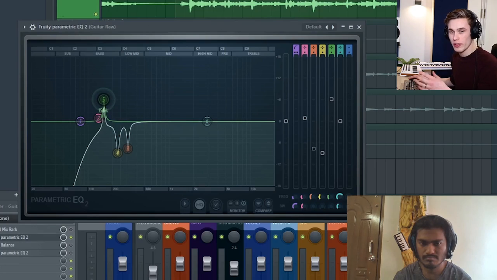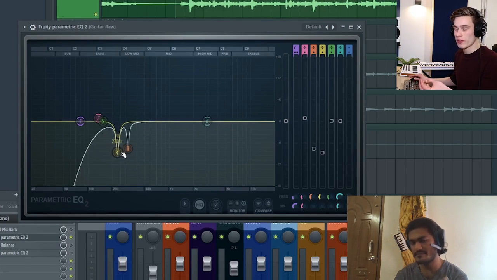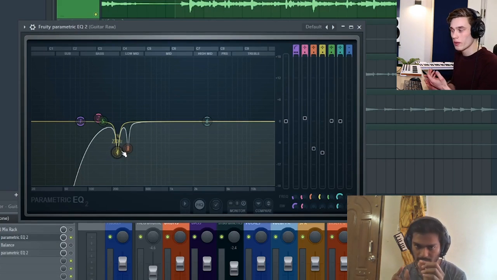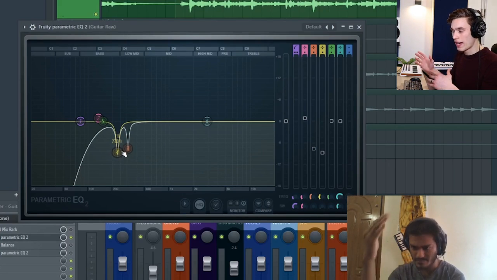And then when you identify something that sounds wrong, you're just trying to reduce it, but I'm not trying to reduce too much. This is quite a lot here, maybe. It's going to be the same for most instruments, the technique is the same. You look at the sharp peaks, boost them and see if you like it. If you don't, do the opposite.